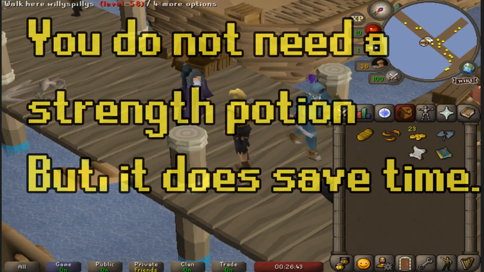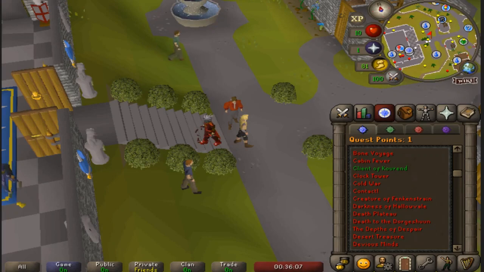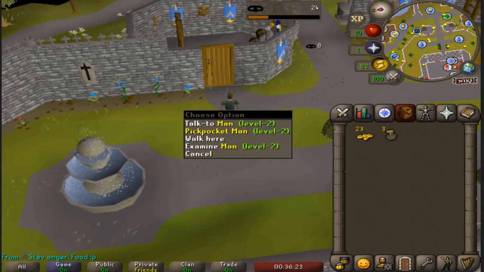Alright, so before we can do some Pyramid Plunder, we have to start the quest. It's Icthlarin's Little Helper, which requires us to do Gertrude's Cat. To do Gertrude's Cat, we need a little bit of money. 100 GP to bribe somebody in the quest. So we're going to pickpocket this man here in Lumbridge, and we'll just suicide. We'll die and pick our coins up whenever we get back.